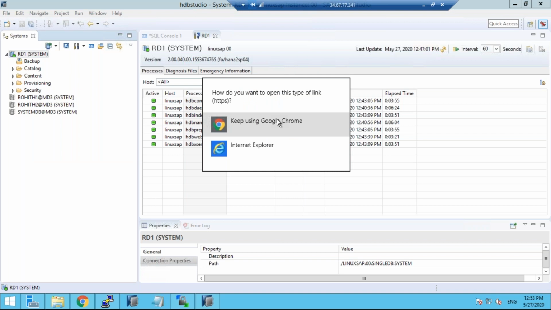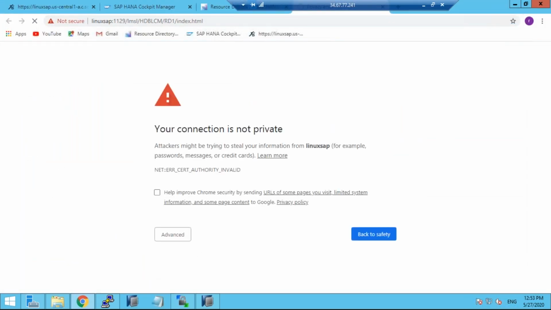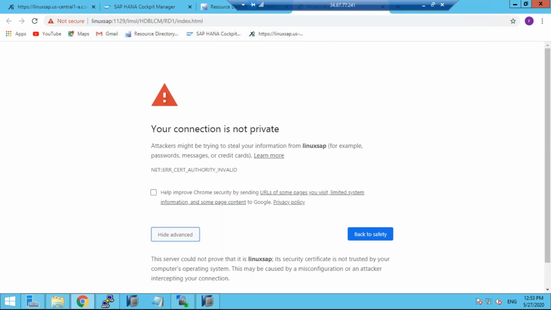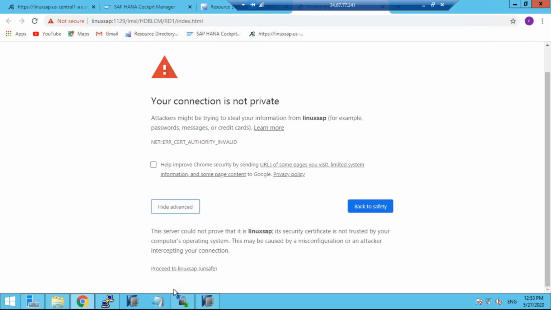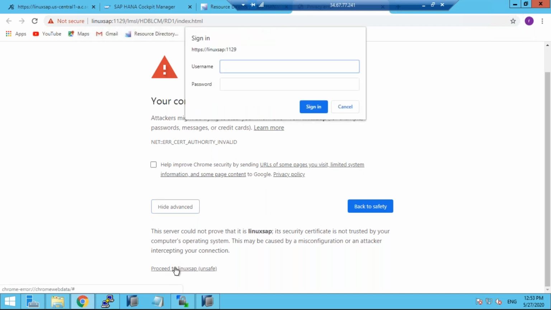Showing the same URL. Connect with Google Chrome. Advanced. So you can use SID ADM, because you want to bring the server down using SID ADM, RD1 ADM. Password.